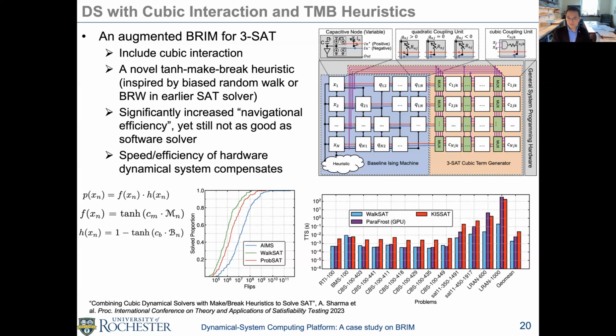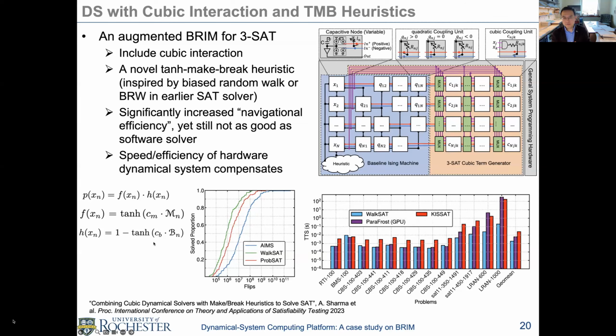But here, it's a very different story. The x-axis shows the number of flips, or the number of phase points you have to visit. The y-axis is the cumulative distribution. I believe this is 40 problems, I could be wrong on that. You're just solving each problem and seeing how many bit flips, or how many phase points, you need to visit. So towards the left is better, towards the right is inefficient. This is after our optimization, with the details over here.